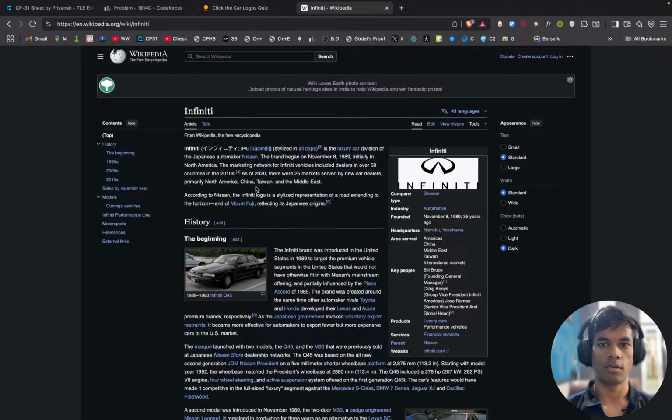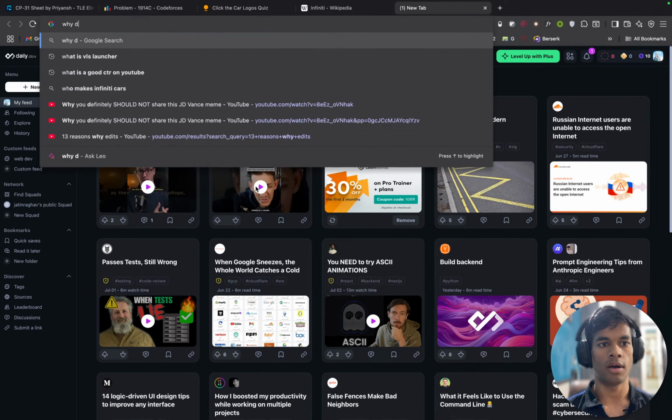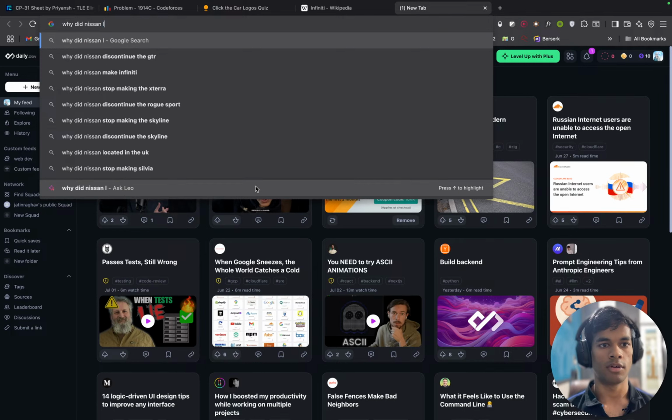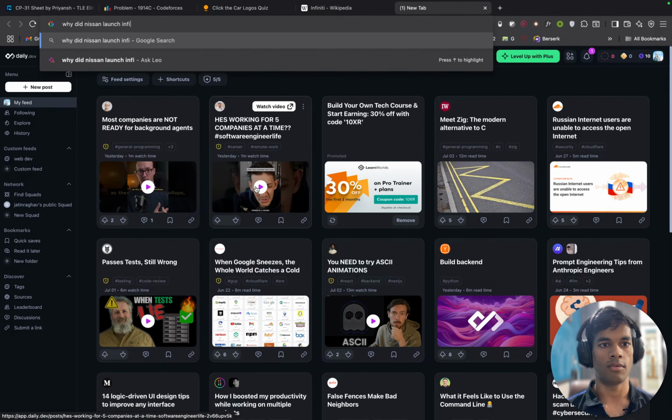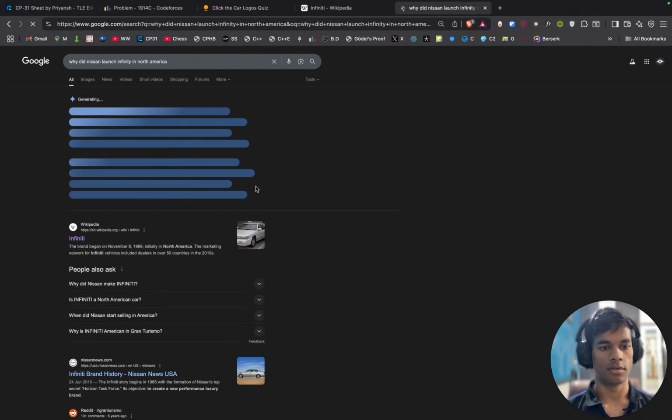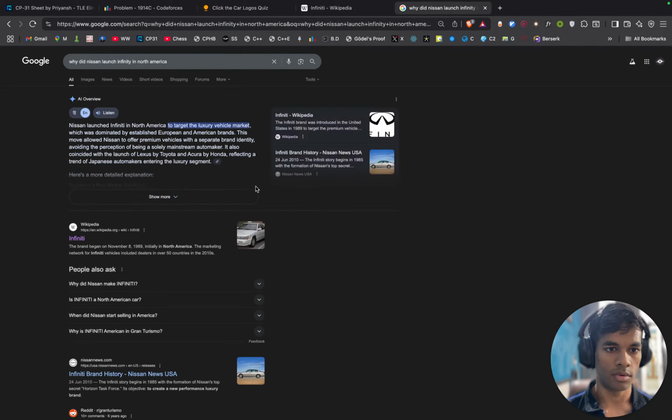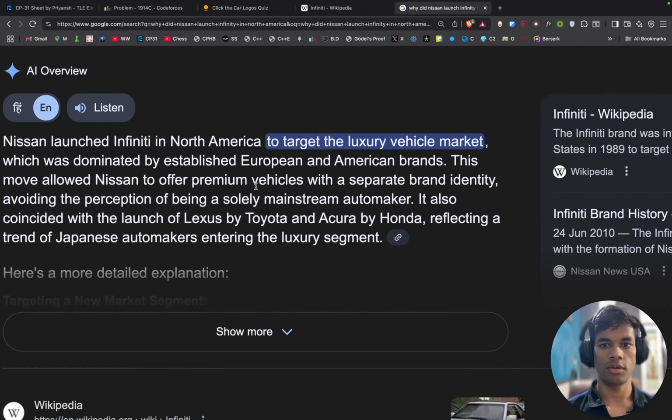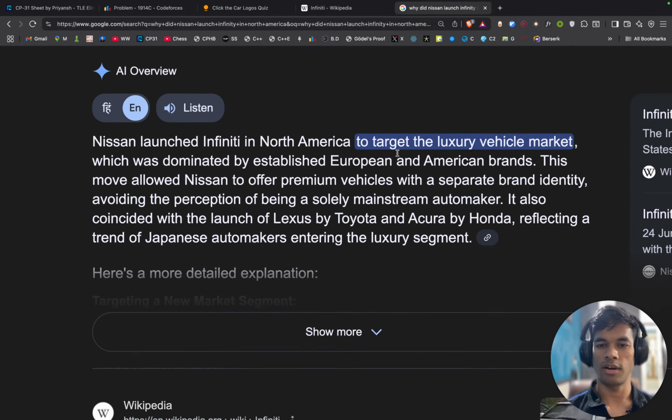Okay, why did Nissan launch Infinity in North America? Infinity to target the luxury market, because there are not luxury people in Japan. It was dominated by established European and American brands.